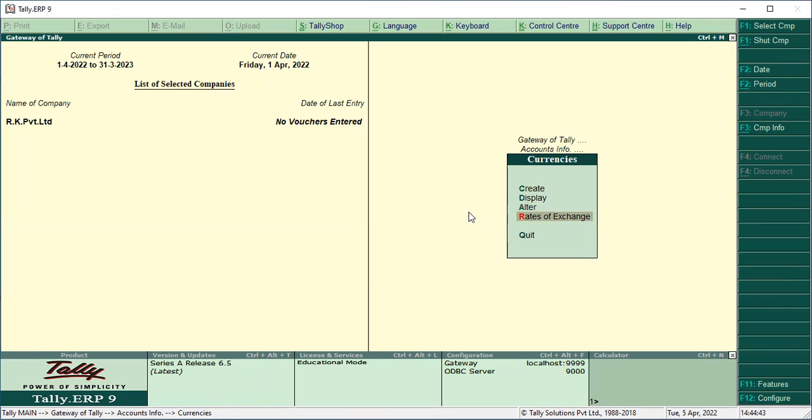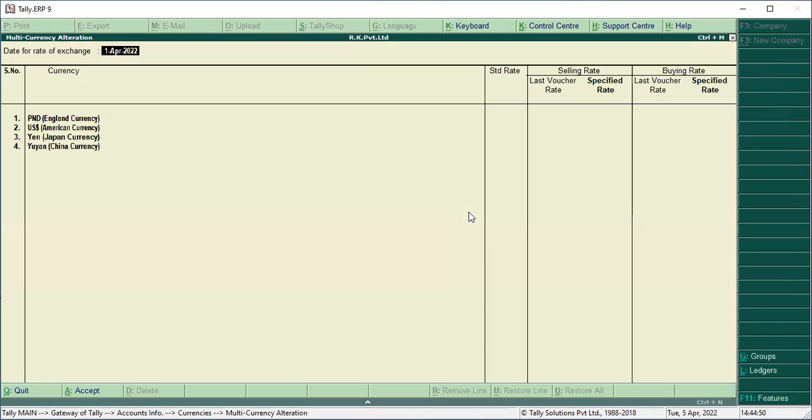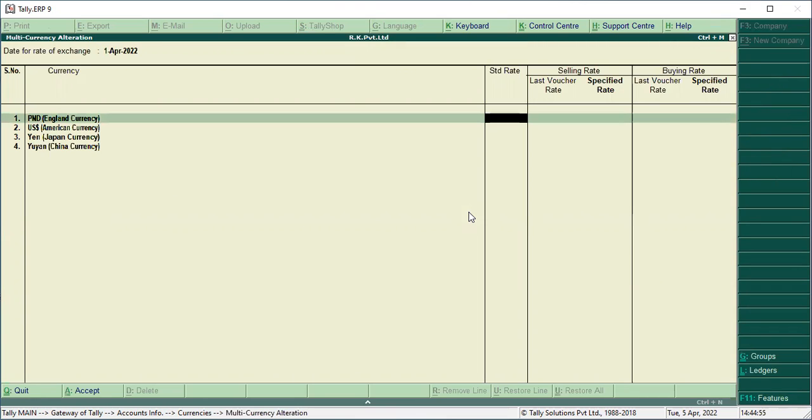When you exchange this particular amount in the foreign currency, you have to decide by using this feature, that is rate of exchange, right? Here we get all the details of the currency, and just move on here. There are 3 columns available here. First one is standard rate, second selling rate, and third one is a buy rate. Okay. So during the selling transaction, it gets the selling rate as we defined here, and a standard rate is only used for the contra entry. Okay, contra means the internal transactions of the company.